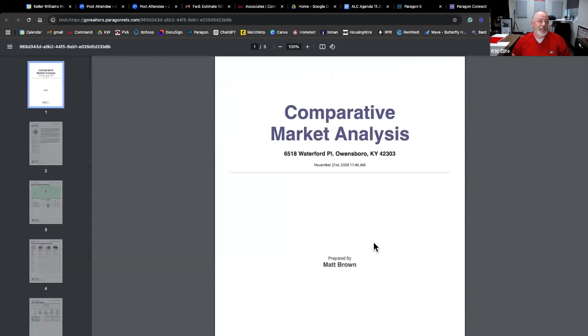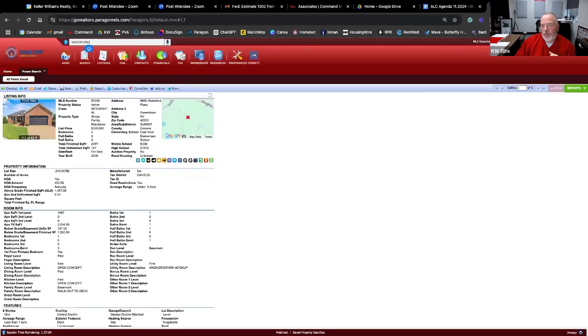Honestly, I use this more than I use the full-blown CMA. It's just faster in my opinion, less setup, less research on my end because it kind of auto pulls comps. And I'll say, as long as you're in a neighborhood or somewhere that has a decent amount of sales, this works really great. If you're more rural and you have to manually pull comps because it's not finding anything that matches, that's when the second CMA kind of takes off or does better, I guess I should say. So I'm going to go ahead and show you the full-blown CMA as well. I wanted to run through the quick one first because that's the one you'll use the most.